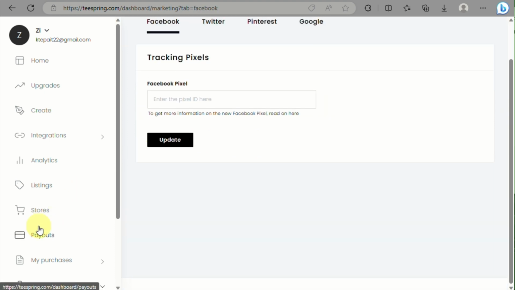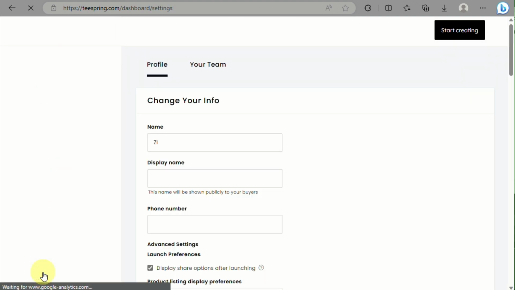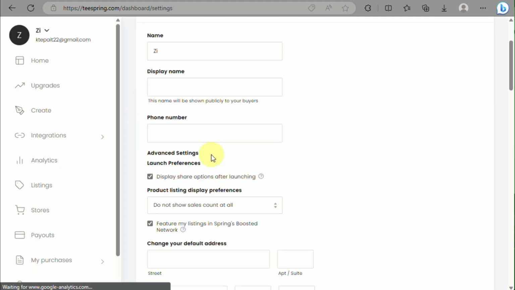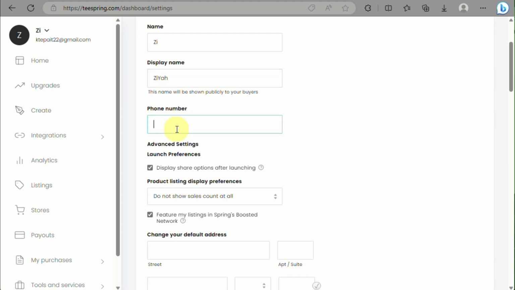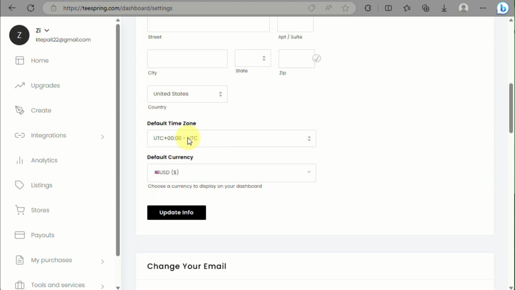And the last feature here with Teespring is the settings. This is where you'll be able to modify your name, your display name. You can add your phone number. You can even modify what product listing you will display, and you'll be able to modify or add your address and your default currency.